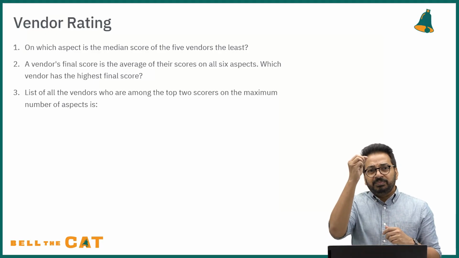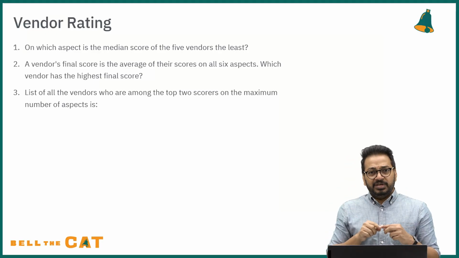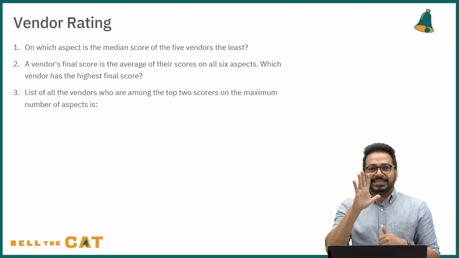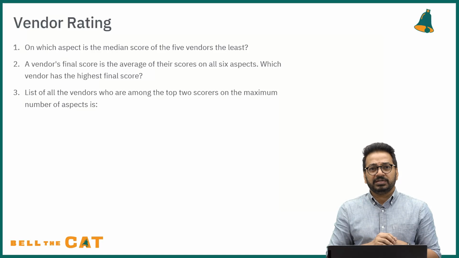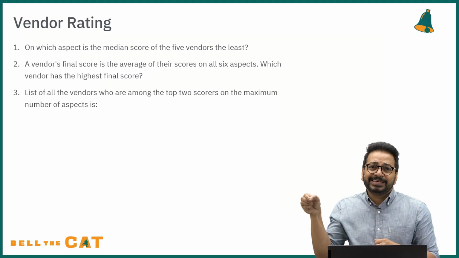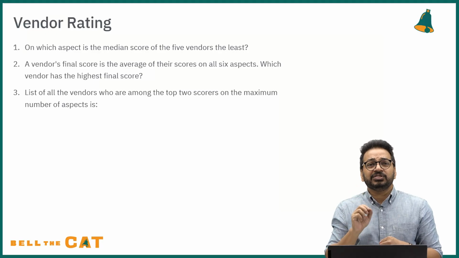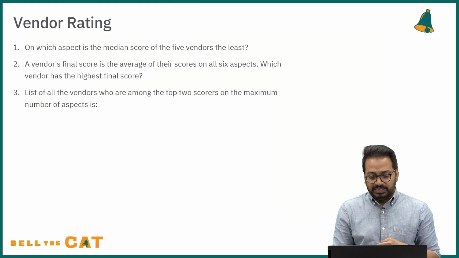Now, just by looking at the particular position on that spider graph, without calculating the value, I can say who is 1. If the blue dashed line is the first person on reliability, then I know that vendor 1 got first rank on reliability, or has topped reliability. I don't need to calculate the value. I just need to know the position: top 1, top 2, top 3, top 4, top 5.